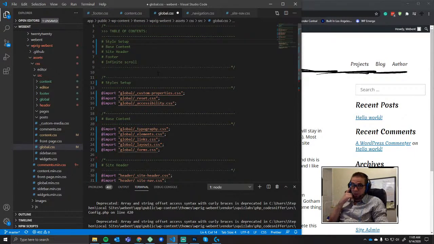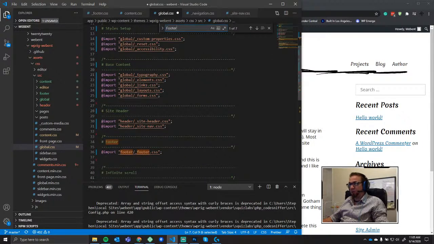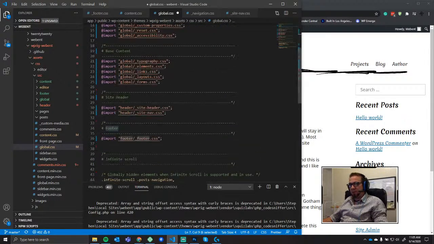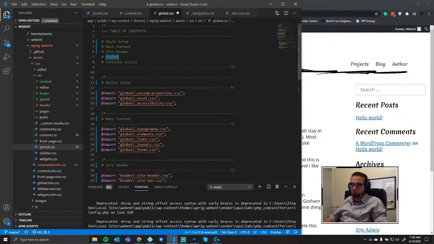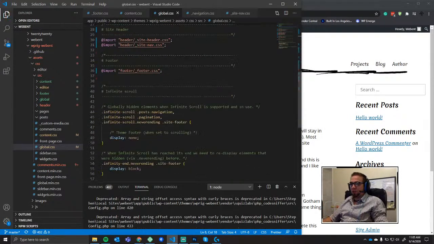So, a table of contents. Although it makes a lot more sense when you've got a large CSS file that's hundreds of lines or even thousands of lines, to give you an idea of what to search for to get down to that area. So you would say, I want footer styles, then search for footer, and that'd take you to footer. But this is 56 lines of code. It's not that hard to just scroll it. So we're not going to bother going any further with that table of contents.